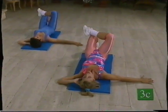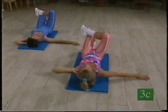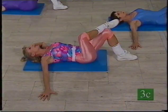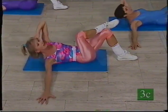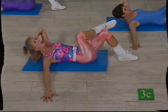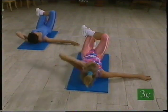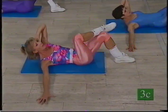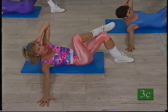We're going to lift and take our opposite shoulder towards the opposite knee and down. Count you in. Remember to press your back down. Five. Six, seven, here we go. One, two, breathing, three. Now half time, here we go. Halfway up, up, down, down. Keep that elbow out. Remember the gap between the chin and chest.